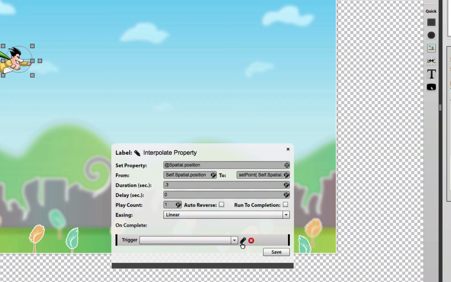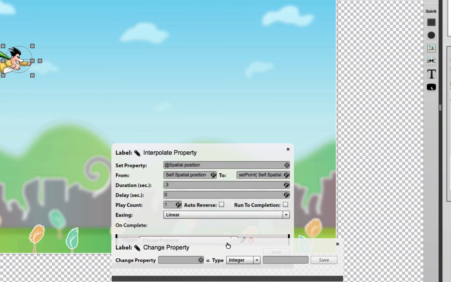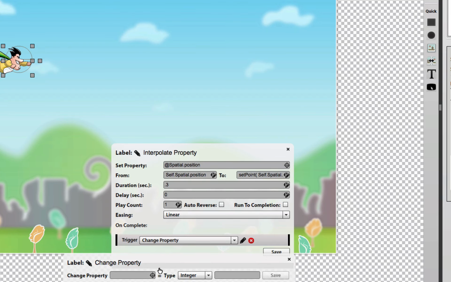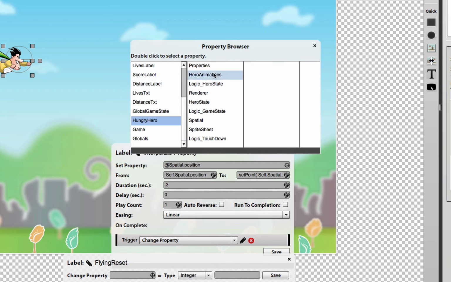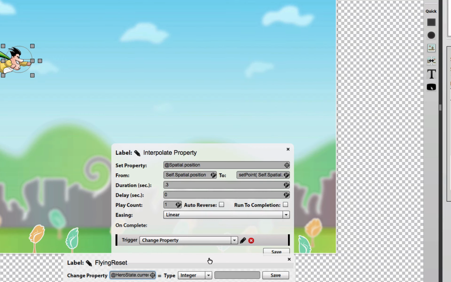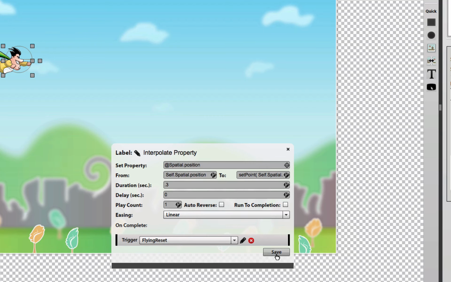And we need an action on here to trigger a change property, because we want to reset the state on the character to the flying reset state, so it'll reset itself. So we're going to change the current state on the hero state machine to the string of flying reset. Save that.